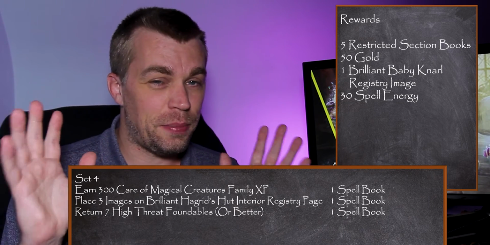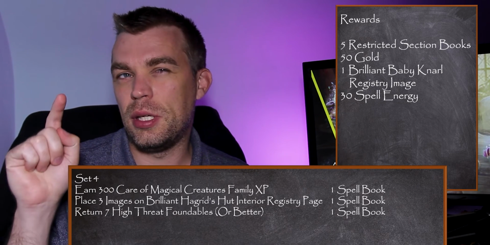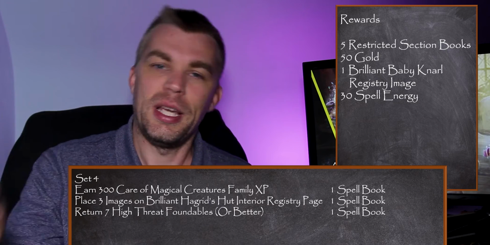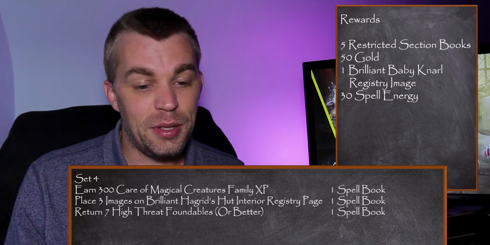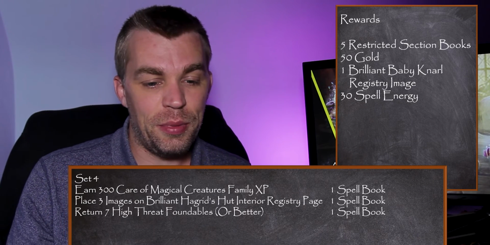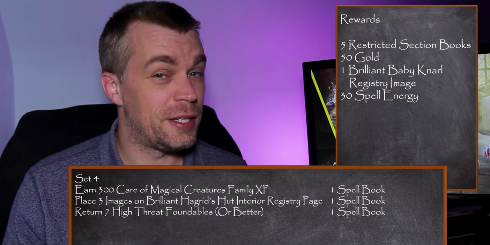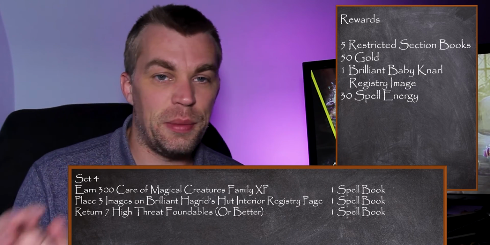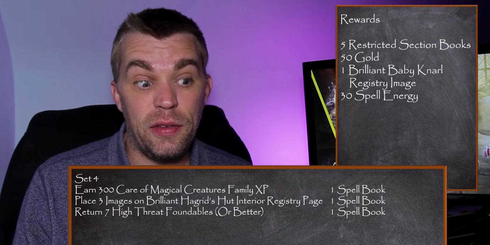I know a lot of people like to place the images as they go along, I do too, mainly because when you get all the wild ones, it always takes you into the flipping registry even though you don't want to go there. But I'd say you could place it and just go around again, repeat image collection, but you won't be getting that 1000 XP for repeat image collection until you have all the images placed. So yeah, until you get the registry fully placed, then there's not a huge amount of point repeat image collection anyway. So yeah, that's that task 4.